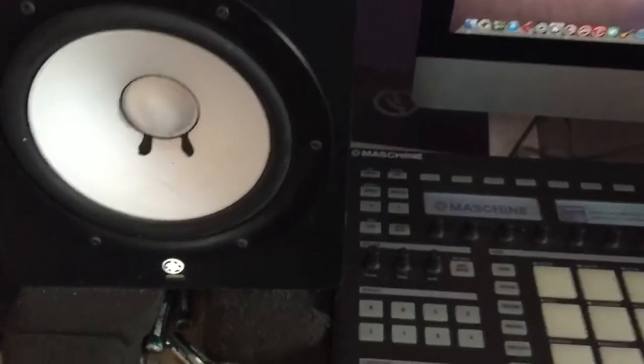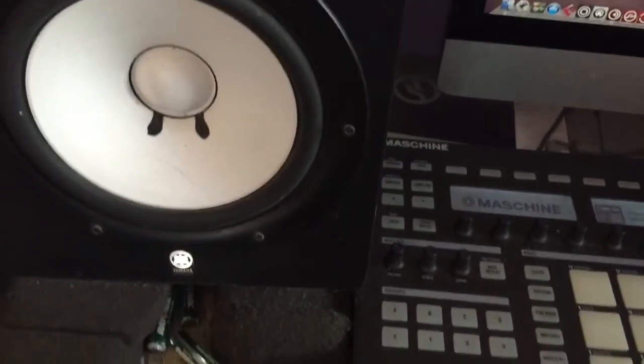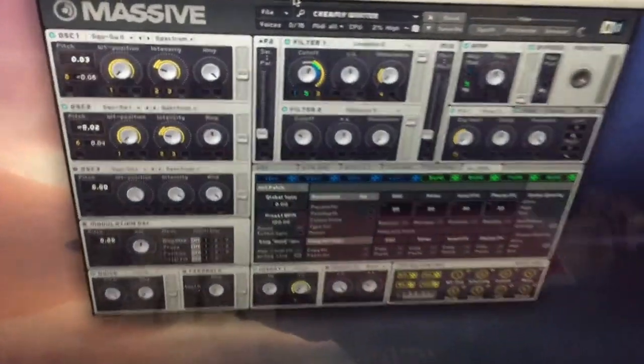So that's going through my Yamahas and my Focusrite 8i6. That's massive right there.